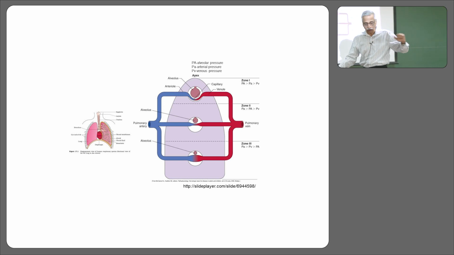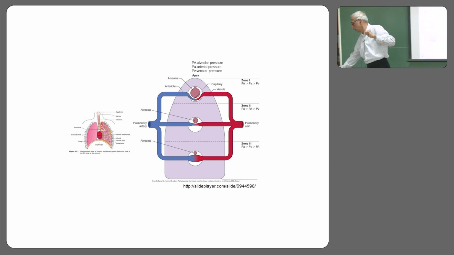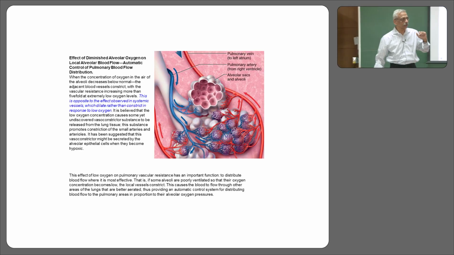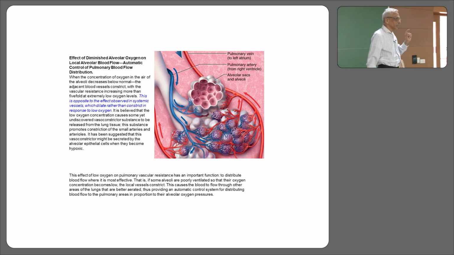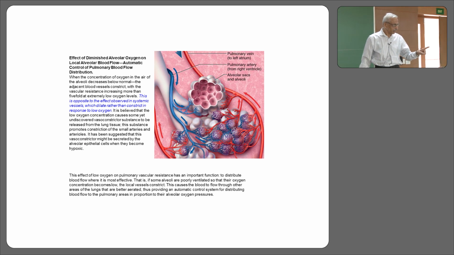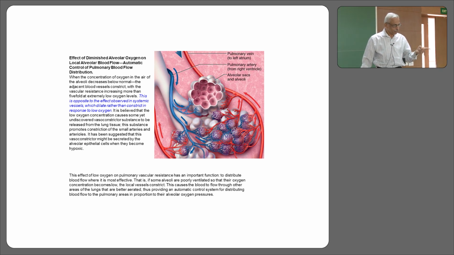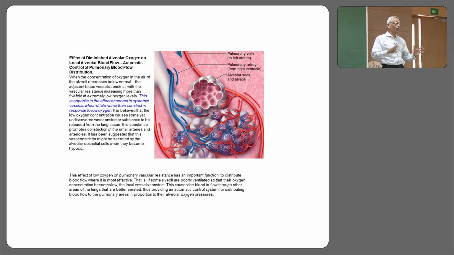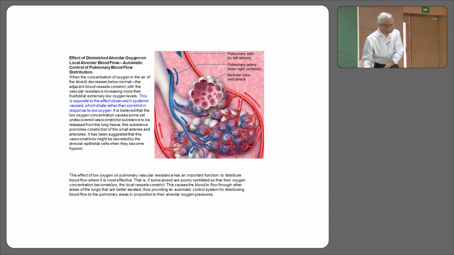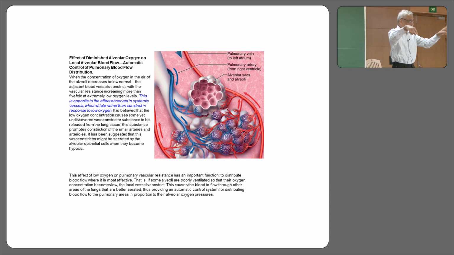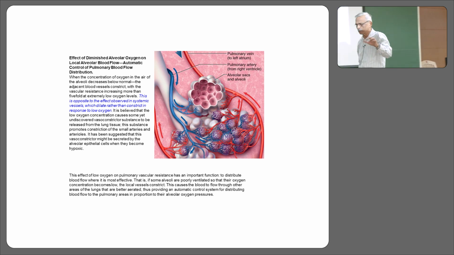Now, remember this thought, and then think of this thought. What is this thought? In a particular alveoli, if the ventilation is not enough, what will happen to the blood supply of that alveoli? Stop. So, that is what happens exactly. Those alveoli which are deep down have a lot of blood, no air. As a result of that, blood supply to those alveoli goes down. Got the answer? Great, very simple.